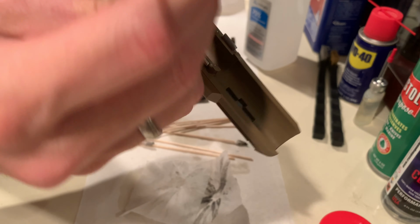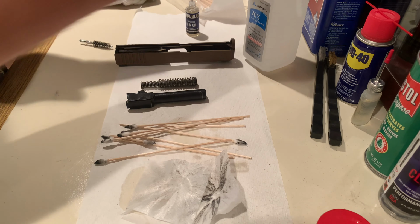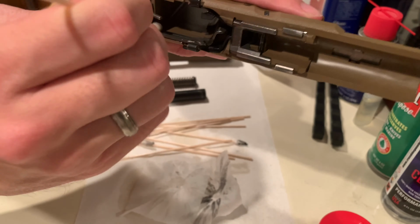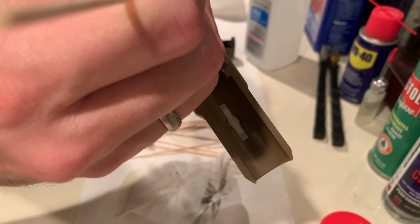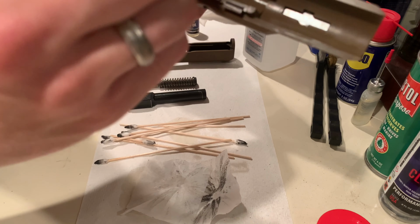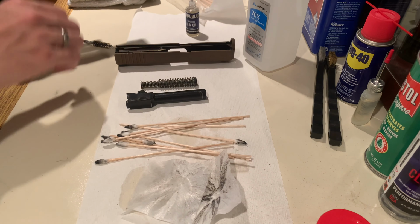So there we go. As you can see, it's still kind of dirty. Guys, I'm doing this real quick on camera. Usually I would take more time. And I'm going to take more time after this video to make sure it's really clean before I give it to my buddy. But yeah, just showing a sped up version. You can be as detailed as you want. It is your gun for crying out loud. So there we go. That's good enough. I got it nice and clean. Actually, it's not bad anymore. As you can see, it's not too bad. But yeah. Anyway, moving on.